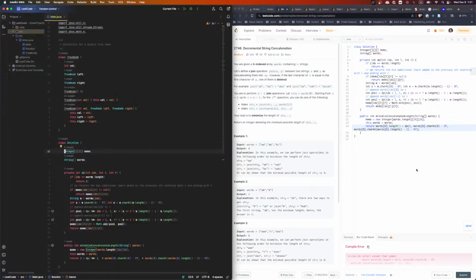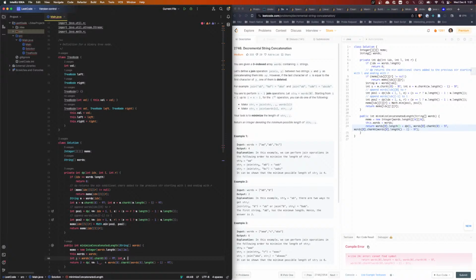Hold on. I would like to make some change. So int s equal to words. Basically, let's copy this. Find the w, and paste this.